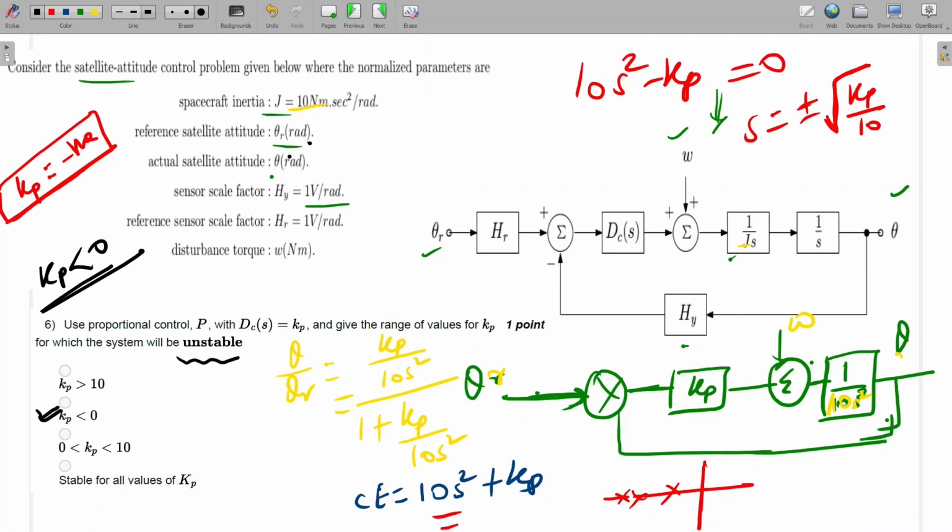Sir, how do we guess that he has asked for theta by theta r? See, this is disturbance input. If it is not specifically asked, normally it is asking for the stability of the system. If no points are given about disturbance, then we'll assume it as zero. Normally we'll find the stability with respect to these 2 points only. But if it asks what will be the stability with respect to disturbance, then we'll see that.